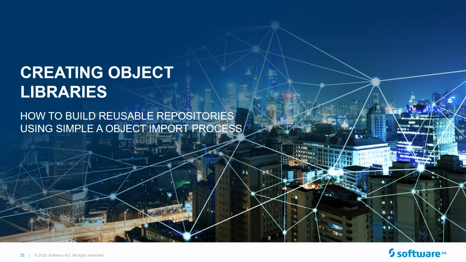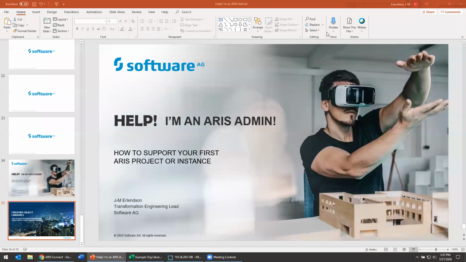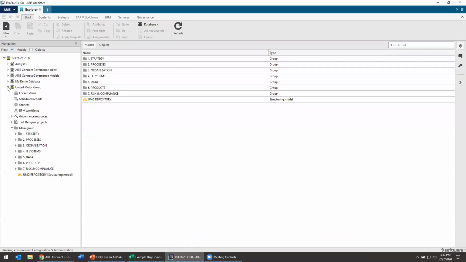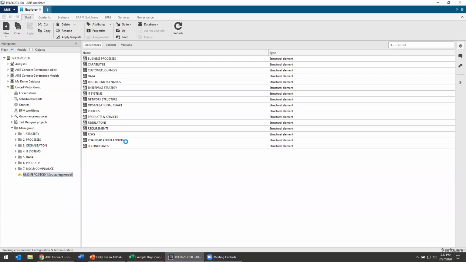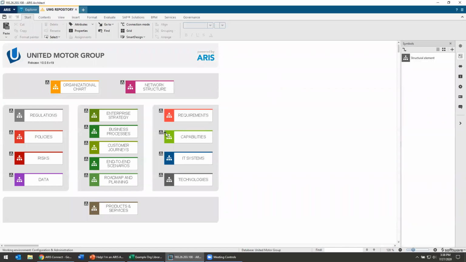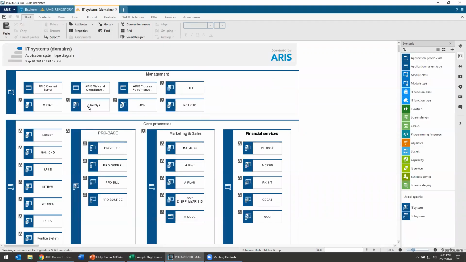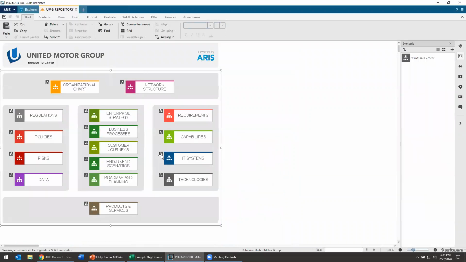Well, first and foremost, it's a place where you can keep all of your reusable knowledge. A perfect example of an object library is in the case of our demonstration database. You might have a library of organizational units or IT systems or things like that. To give you an example of what that might look like, you might have a bunch of information laid out in structures, in the case of hierarchy diagrams or nested objects. That looks a little bit like this, our domains model, which lays out things as nested object sets. So you can see core, what our core applications are, what the platform is, what the application is underneath it. Or they can just simply be laid out alphabetically, simple ways of getting people information so they can browse what options are available.